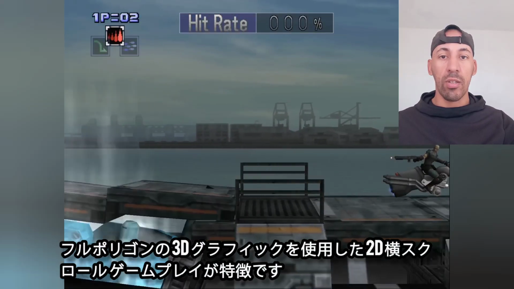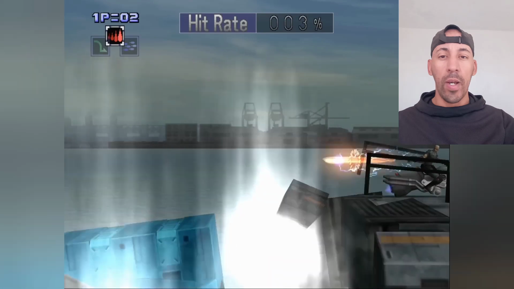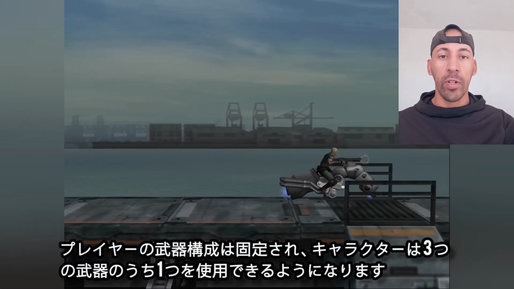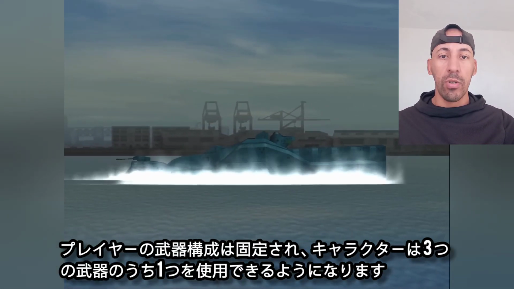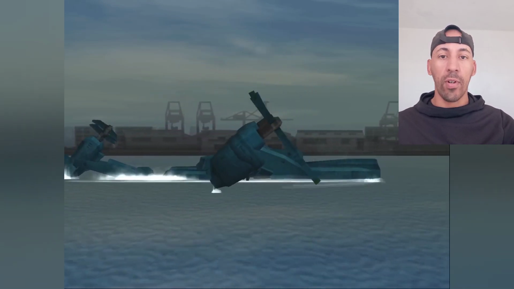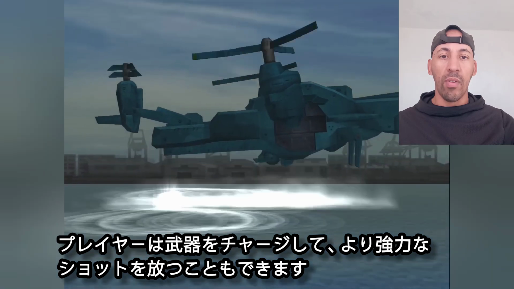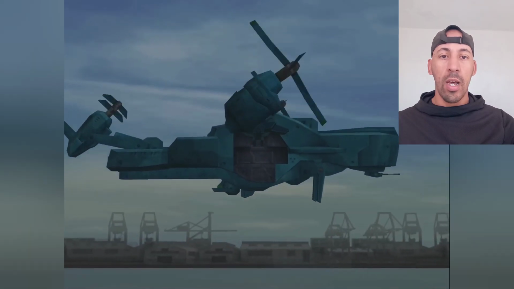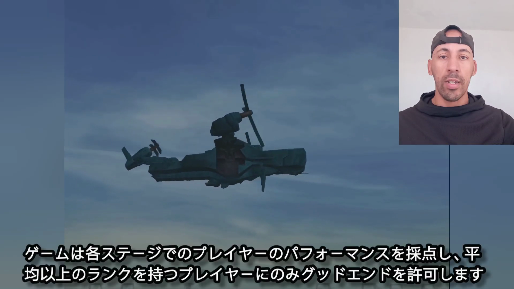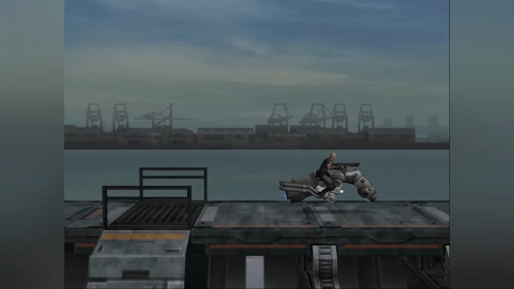Featuring 2D side-scrolling gameplay with fully polygonal 3D graphics. The player now has a fixed weapon configuration, allowing the character to use one of 3 weapons. The player can also charge their weapon for a more powerful shot. The game grades the player's performance on each stage and only allows the good ending to those with an above average rank.